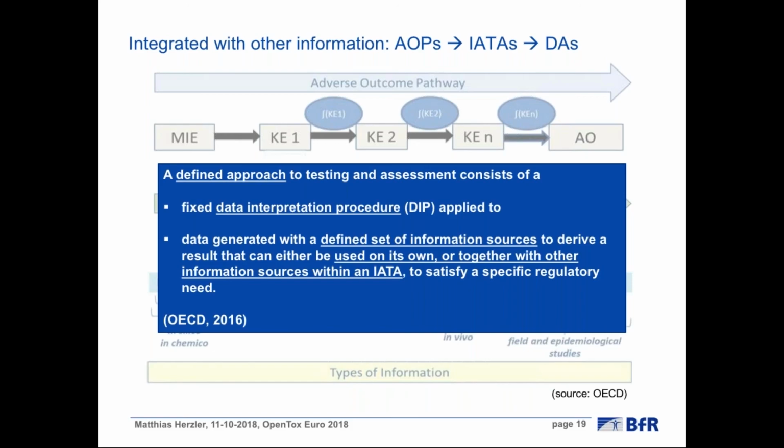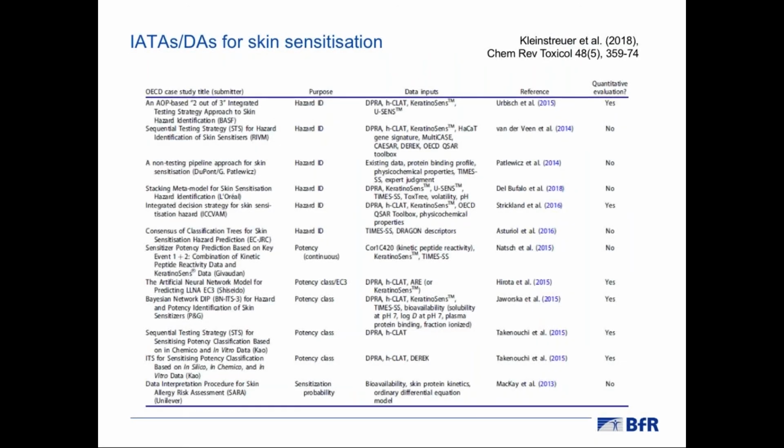So it's one particular way of solving an IATA. And I give you an example of a popular one. We have had an AOP for quite some time now for skin sensitization, you know that probably. And there has also been work on how to lift this AOP and transform it into an IATA. Now there was an OECD project where certain contributors could enter their way of doing it, their defined approaches. And currently, the OECD is in the process of trying to establish a so-called performance-based test guideline for defined approaches for skin sensitization, which is a totally new thing. They found out at some stage they couldn't validate individual methods any longer with this complex and time-consuming schema I told you about.